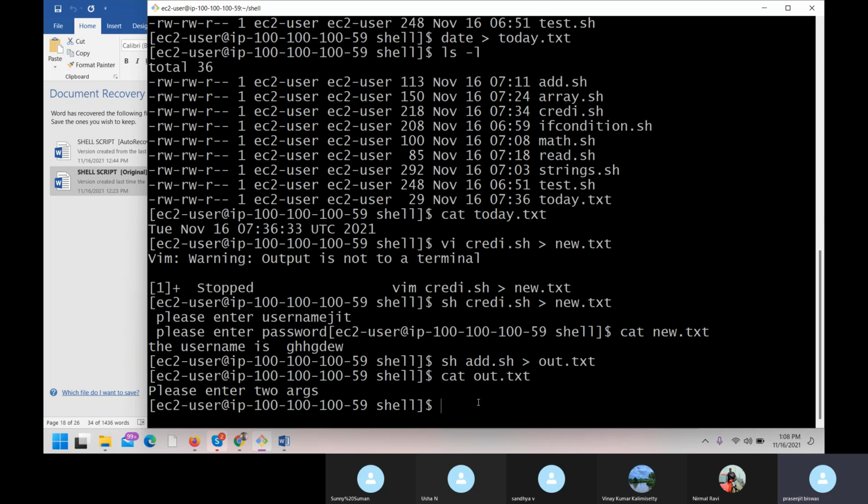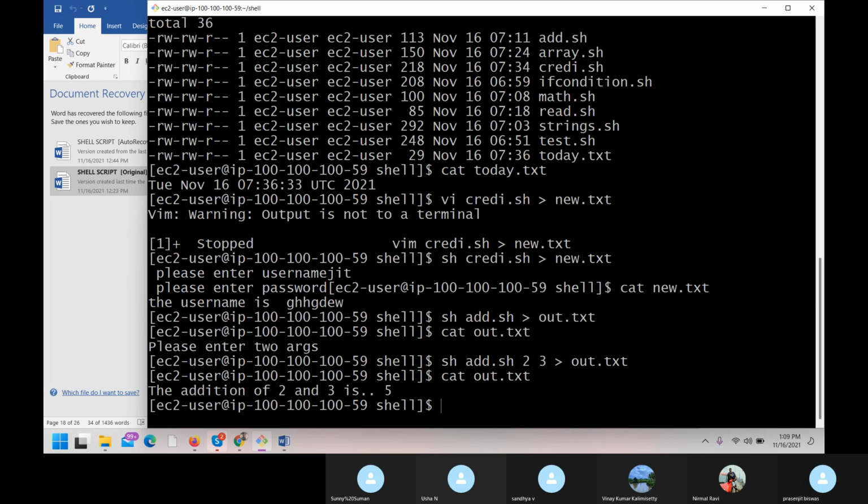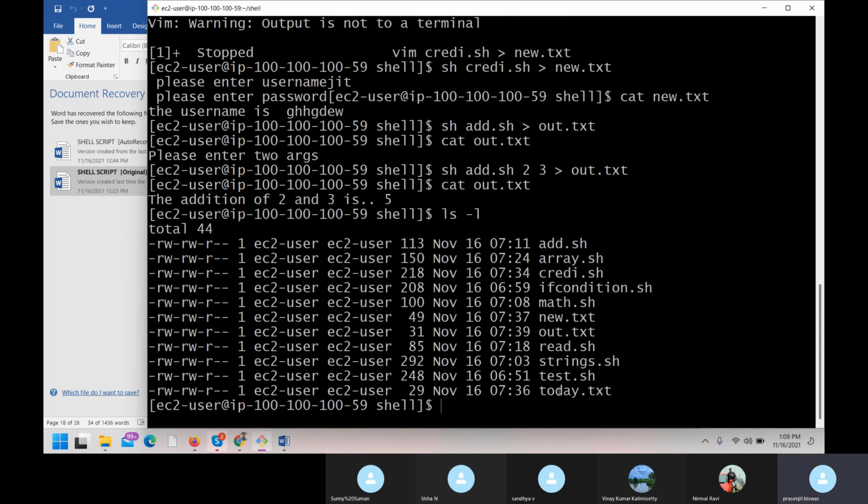That also we can do. Two plus 3. ls -l. I can see the output. Is it clear how to save the output?